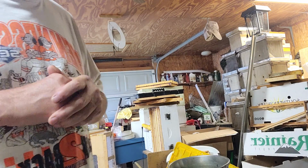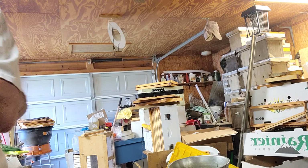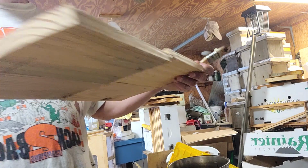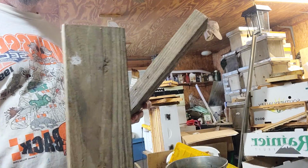Alright guys, going to be a quick video on how to make a Russian Scion. All I've done is gotten two boards. It'll be the top, two 2x4s which will hang down.